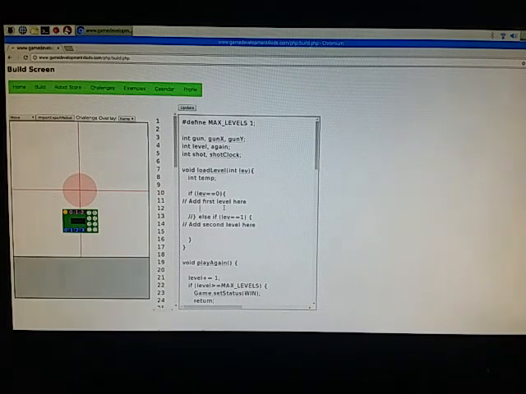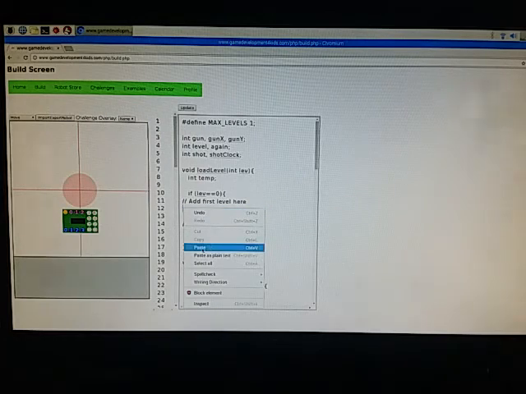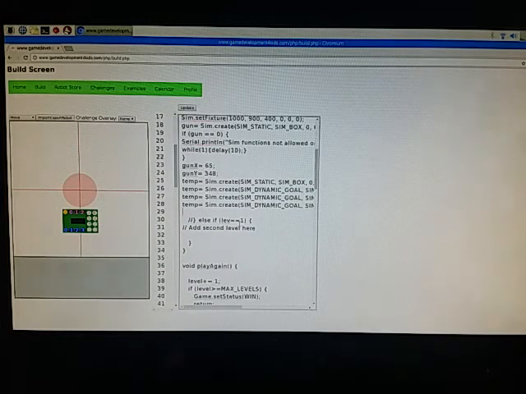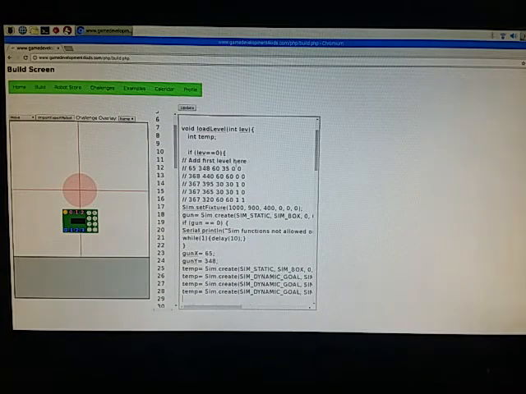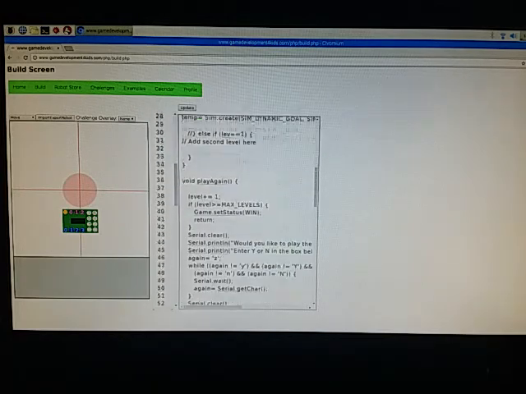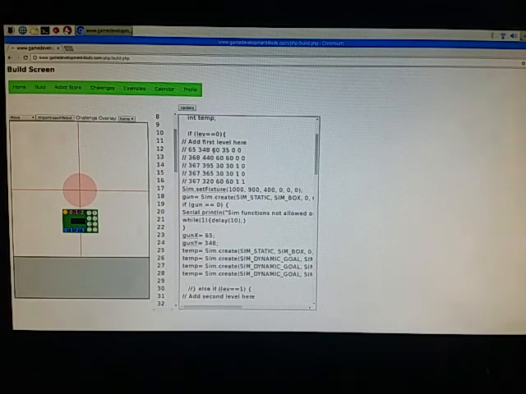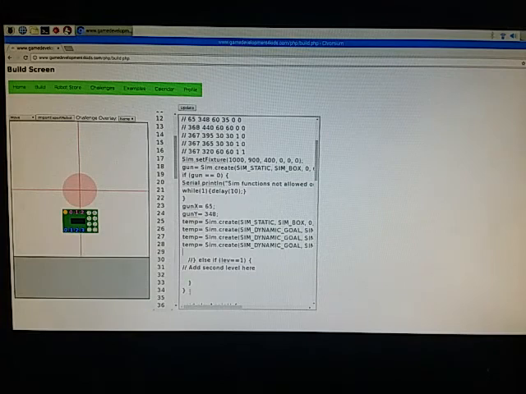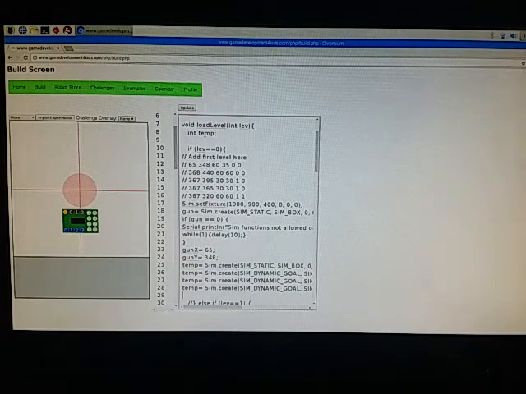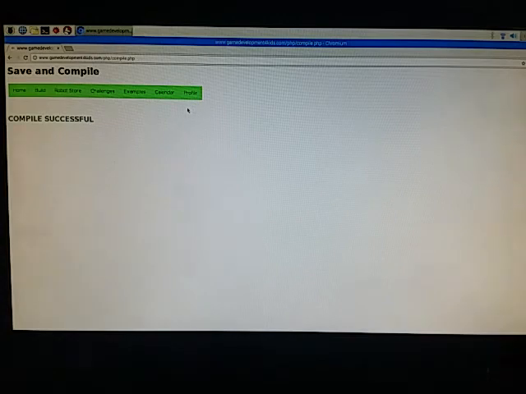I'm just going to put this back to the start. From here, I'm going to do paste, and that's going to put that program in there. So now this is my first level. Okay. We go down. You don't have to do anything else there, but once you've pasted this in, make sure that you haven't deleted anything else below that, or your program isn't going to work. You just insert the code that you got from the other program. Now we're going to click update, which is going to compile the program and save it.